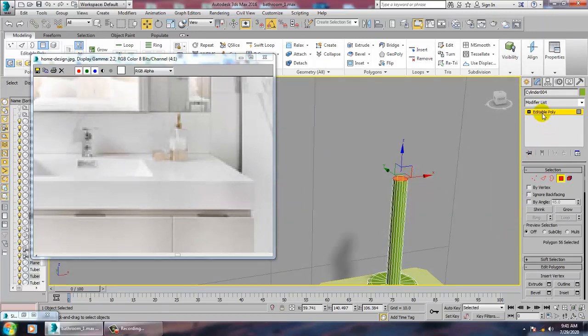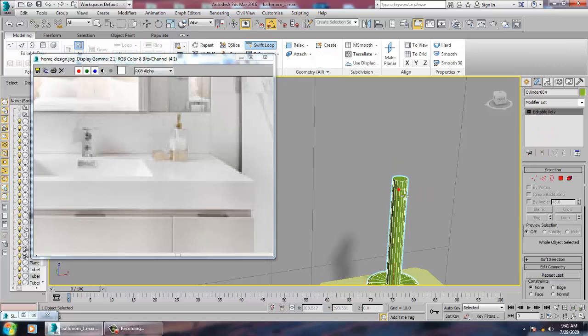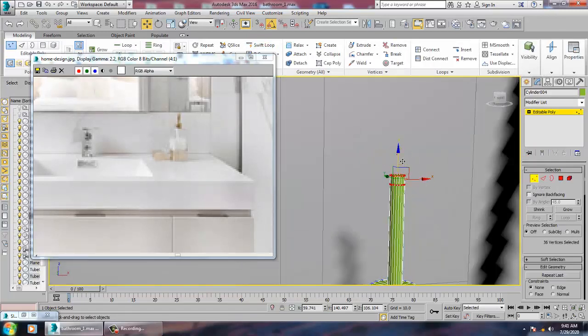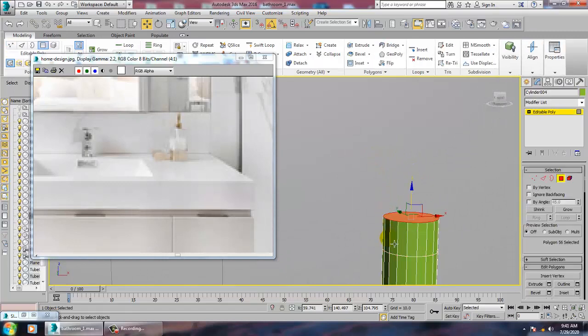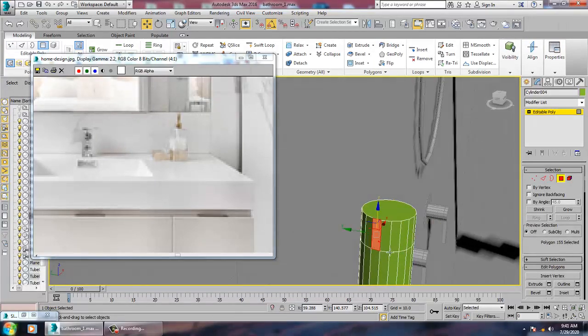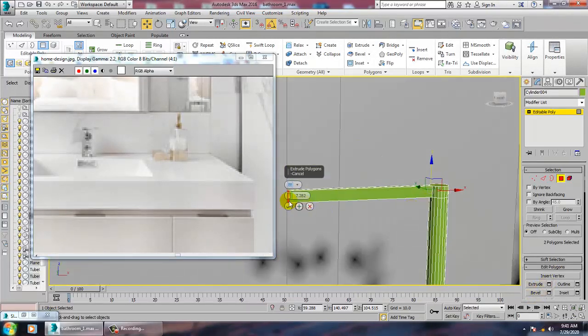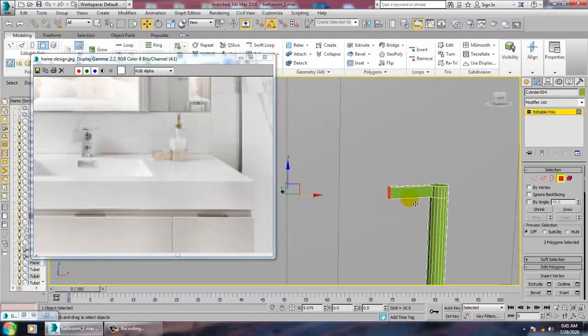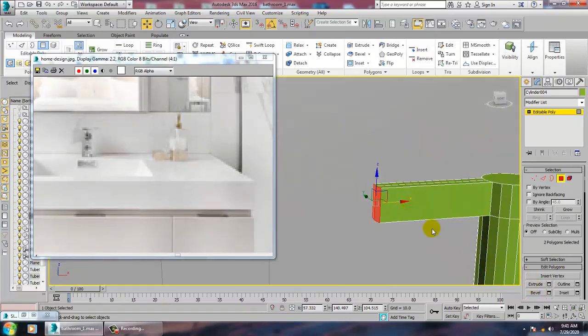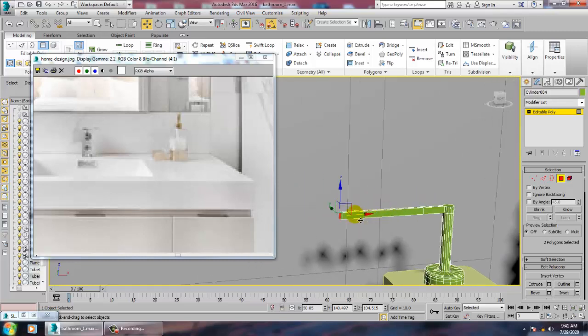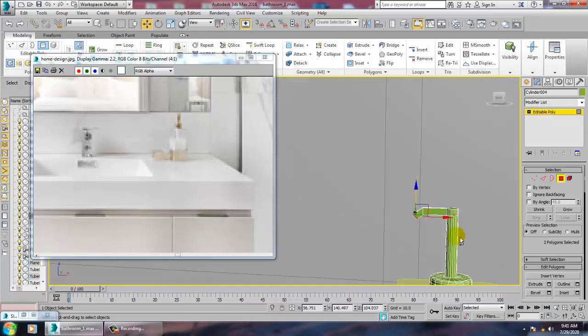Now you can go into this, add one swift loop over here, push it a bit down, go into the polygons over here, extrude it, just rotate it, push it down, that's it. Alright.